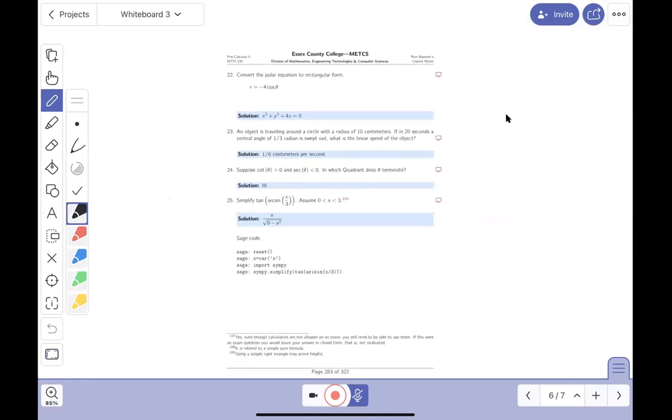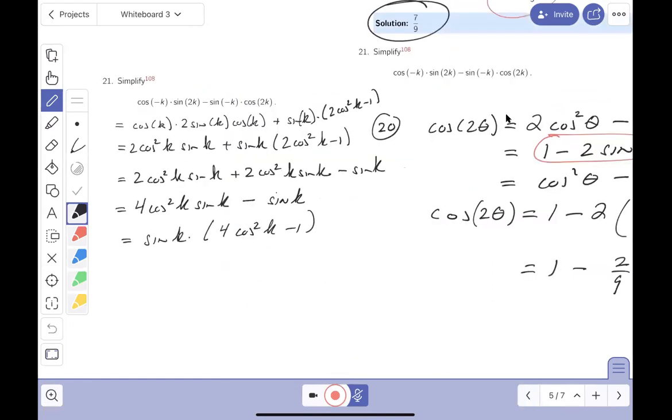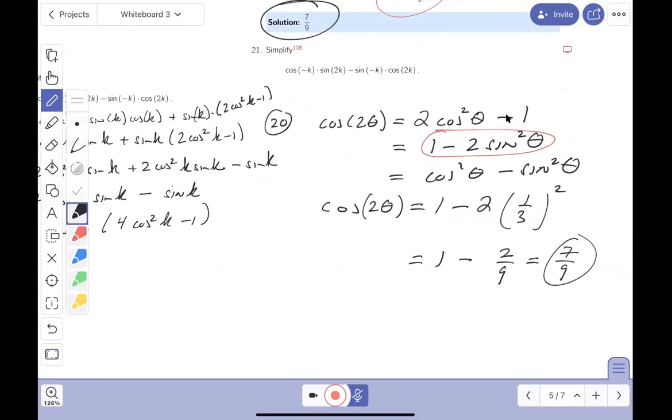Whoa, it's not even there. Let me go backwards. Did I cover something up here? I got to look at my notes, by the way. And the reason I wonder if they got an answer there. And that's number 21, right? We did a lot of problems today, didn't we? I'm still looking at my answer key. I want to make sure I got something there.